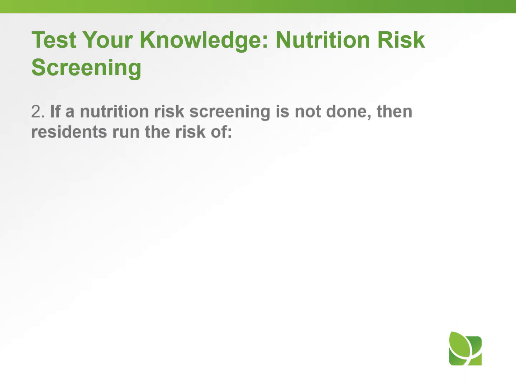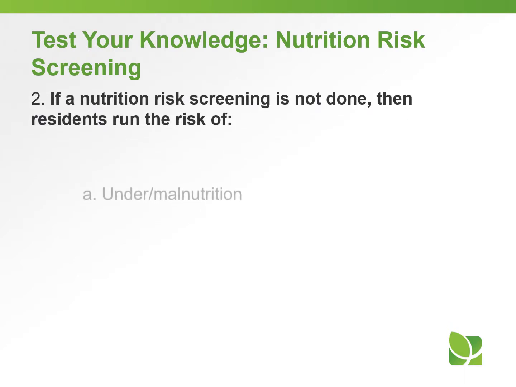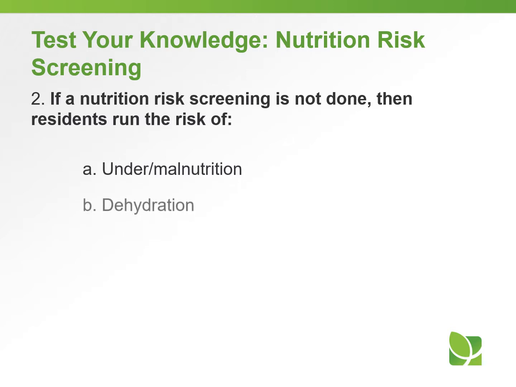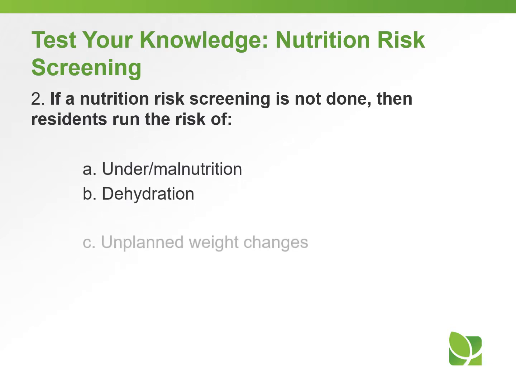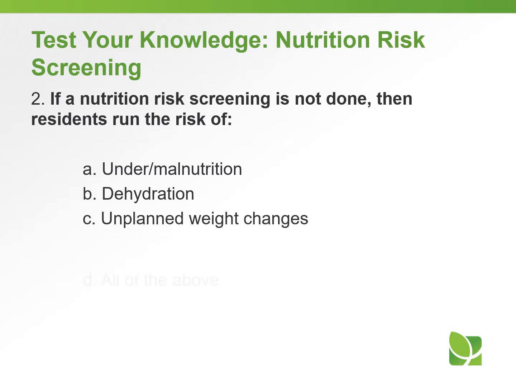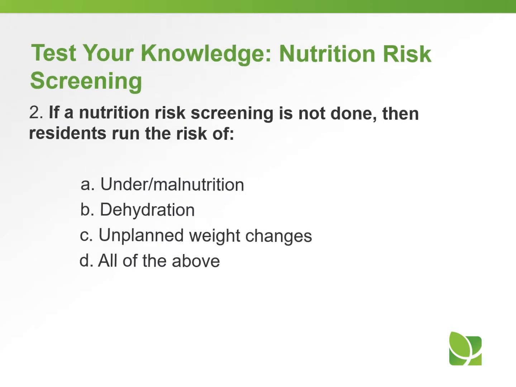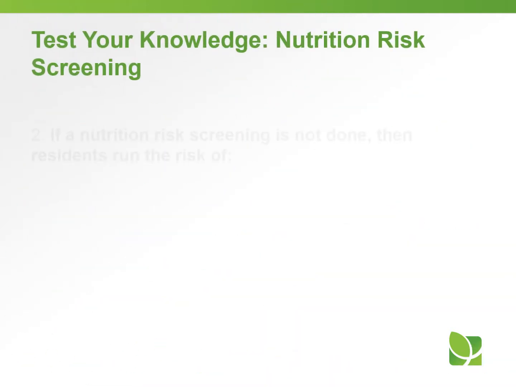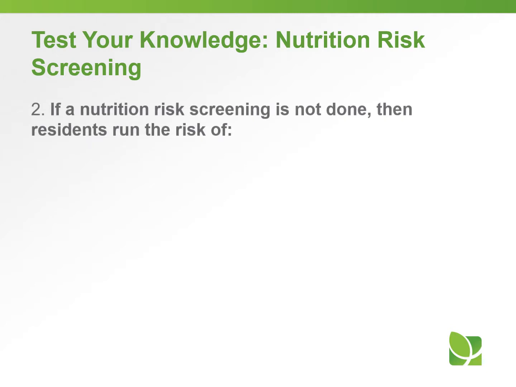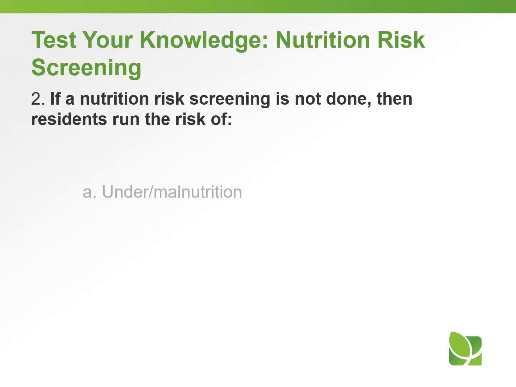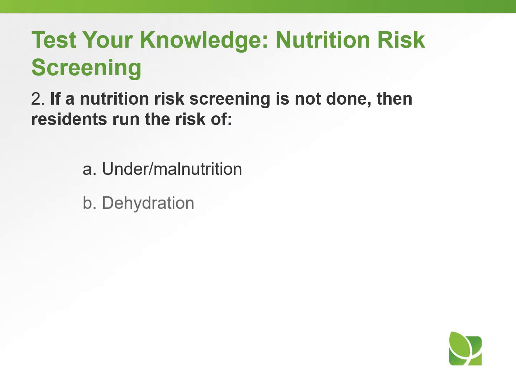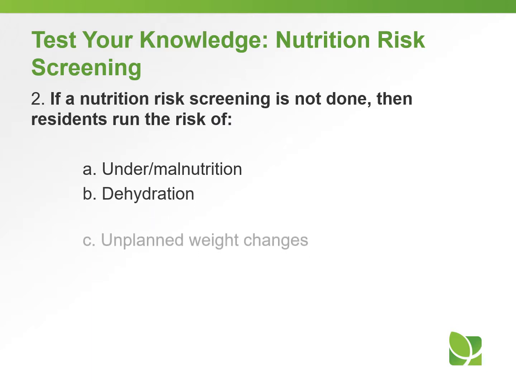Question number 2, if a nutrition risk screening is not done, then residents run the risk of A, under or malnutrition, B, dehydration, C, unplanned weight changes, or D, all of the above. And the answer to question number 2, if a nutrition risk screening is not done, then residents run the risk of D, all of the above.